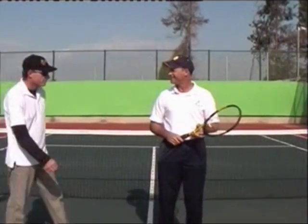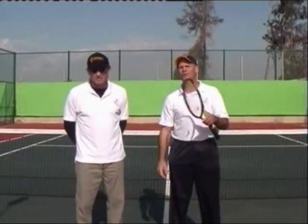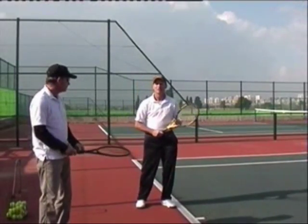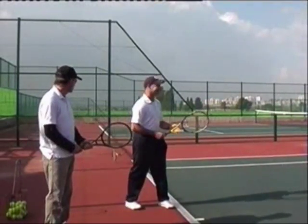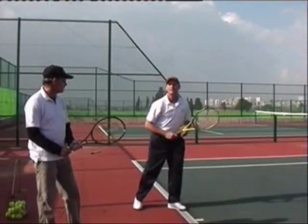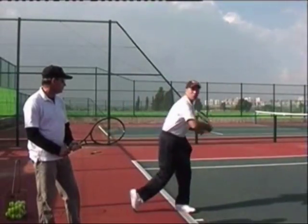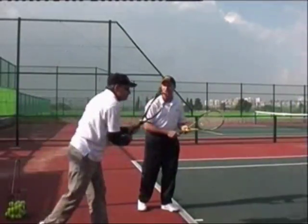Hey Ron, you want to get in on this? It'll make me look good if I turn you into a big server on YouTube in under ten minutes. So we're picking up the racket and without the ball, using the same throwing motion — just don't throw the racket. Try and listen for the racket whoosh of air when you're making this motion. The higher pitched the whoosh, the more racket speed is generated and the more power you're getting from your wrist.